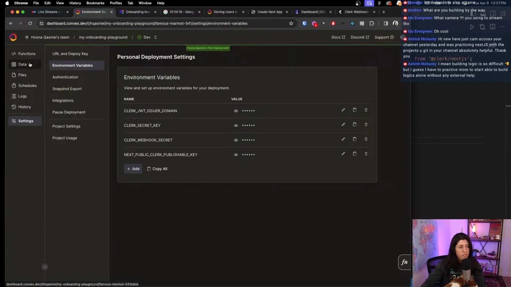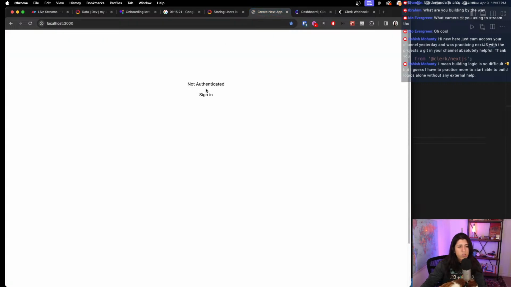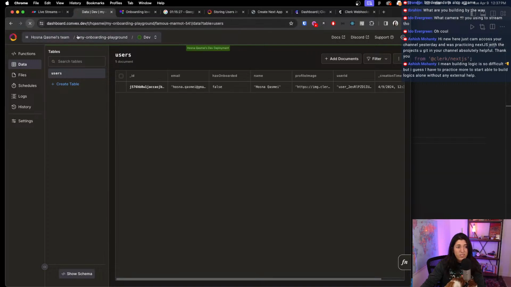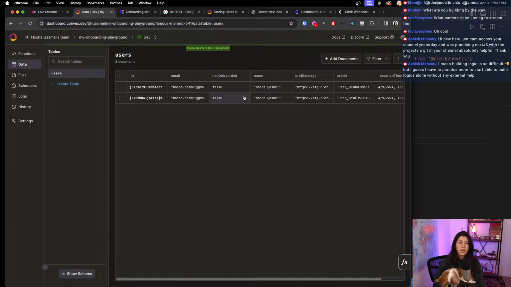Oh yeah, okay, we deleted the user. Let's try logging in again and see if it adds here. So let's go here, let's sign in, add. And no, still did. Oh, there we go. Success. Okay. Oh, why did it add twice? I think it's because, shoot. Okay, not really success. Okay. But we are getting somewhere. So when the user logs in, we want to query the user. Is that the workflow that we want? So we got the user. Now we have to check if they've onboarded or not.